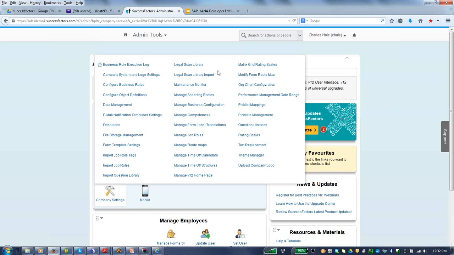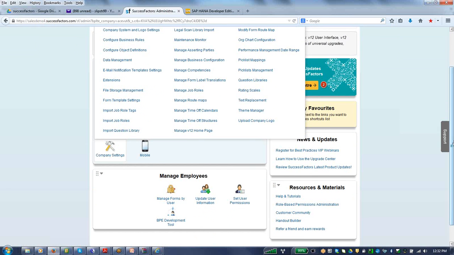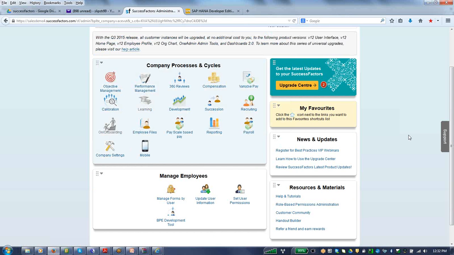So route maps, we looked at it. They are used across the board in goals, performance, compensation, and all those things. We looked at managed job roles, managed route maps. So you should be familiar with all these things by now. Practice all these things. We will be continuing with the EC. So Mahesh, if you can just give us a 15-minute overview on the route maps one more time. Yeah, you can click on that route map. Can we go into that?